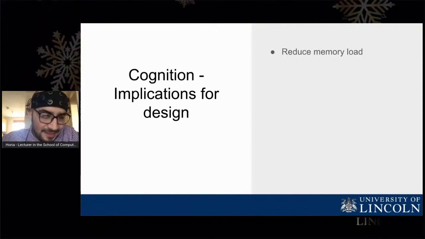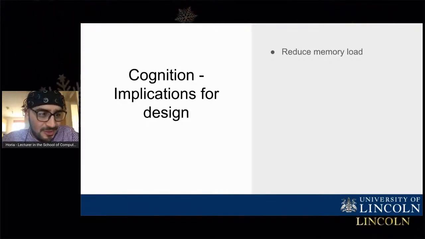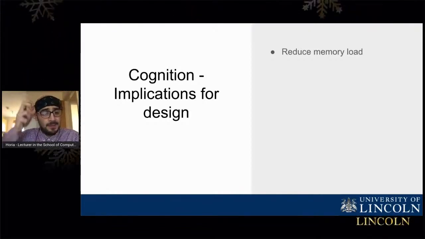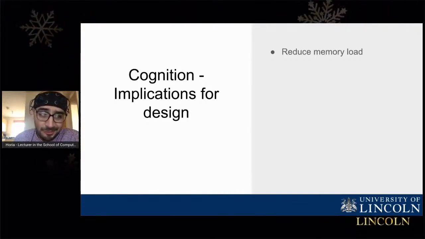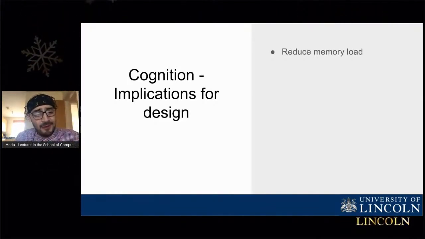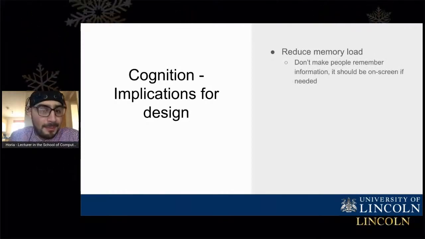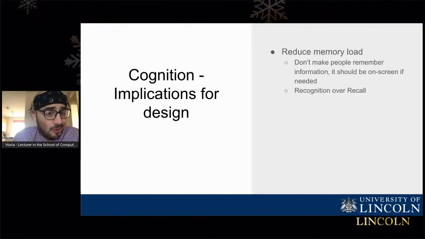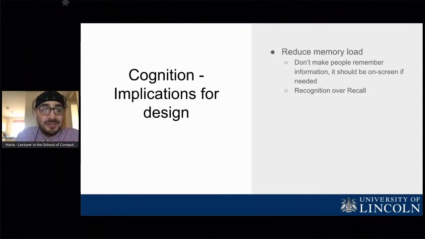More implications for design. How can we design a piece of technology that reduces the memory load, that doesn't require us to remember a lot of information or keep our mind busy with information, but supports us and presents useful information on screen for us? So it's about thinking through all these implications for design from a very simple problem that we started with, isn't it? So don't make people remember the information, put it in front of them. Recognition over recall. This is a heuristic that we have in computer science, which talks exactly about this.